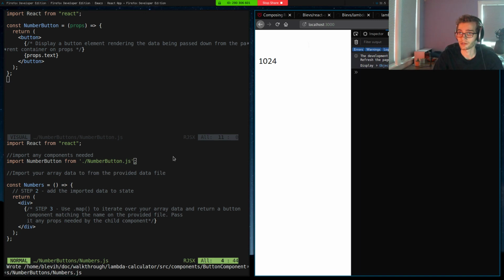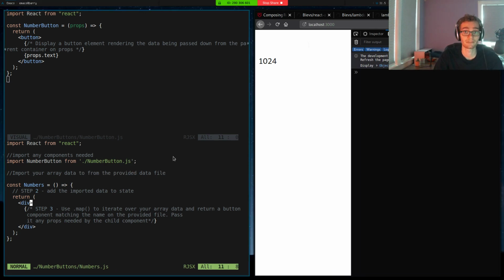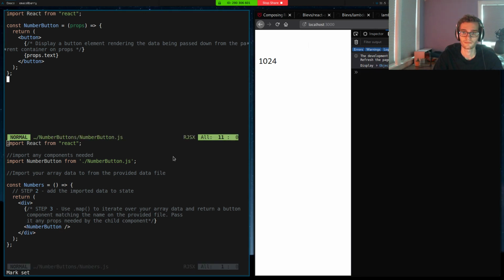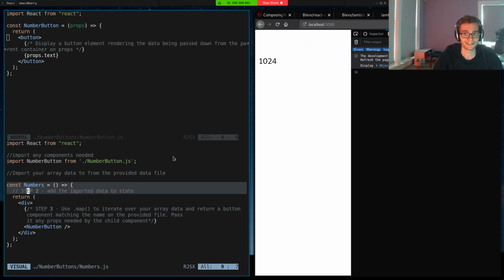Now I've made a mistake here, but I want to show it to you because I'm sure you're going to run into the same thing more than once. So I have my number button component. Let's see what happens when I try to use it. Oh, okay. So it's not giving me my error yet because I'm not trying to put these components on my page. So React isn't bothering to render them. So it's not bothering to run the file. So as long as all my syntax is valid, I'm not going to see any errors yet. So if I want to start this debugging process early, I can put them onto my page so I can see what I'm doing as I work on them.